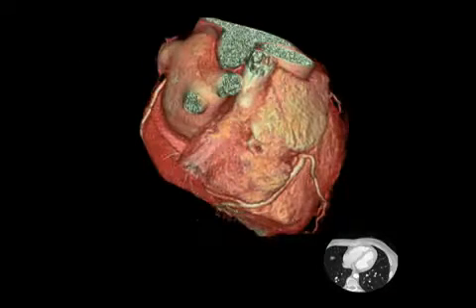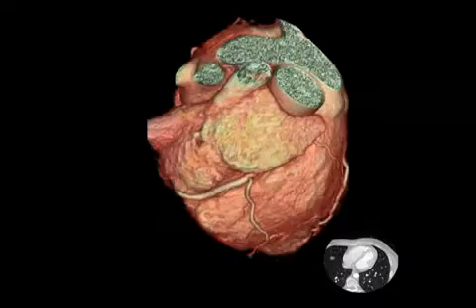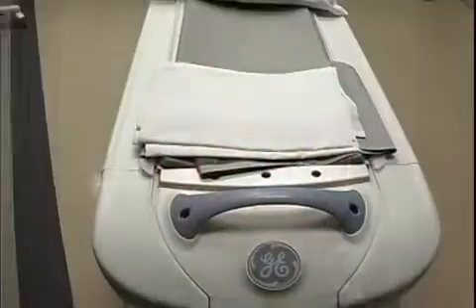Each time the X-ray equipment is spinning around the body, it's collecting 64 slices of data. The analogy is when you're trying to take pictures of your kids or your dog while they're running around, and every picture is blurry — maybe one is good. A camera flash, or a faster shutter speed or faster film, can stop that action. That's what we're doing with 64-slice data: by capturing more information each sweep around, we can freeze the motion of the heart.